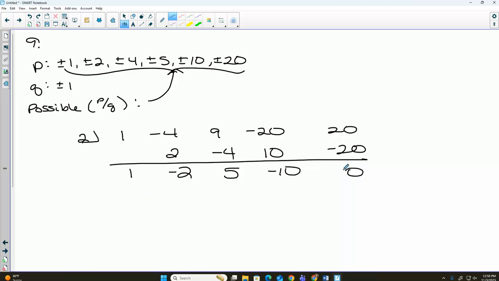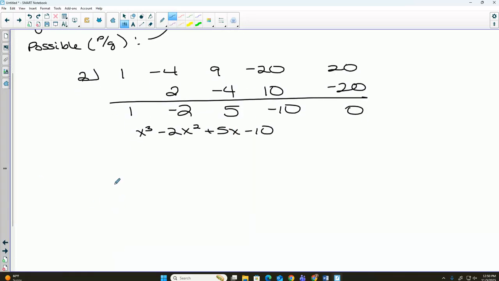So at this point, remember, your power goes down each time. It was x to the 4th, so this is x cubed. You might have factored this by doing grouping at this point, if you caught it. If you didn't, you can just go back to your list of possible zeros and find another one that works. Anything that didn't work the first time still won't work. But if 2 worked once, it's possible it works again. So what else works? Did anyone do a second 2? 2 works again.